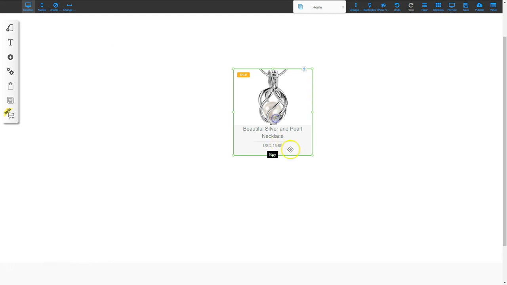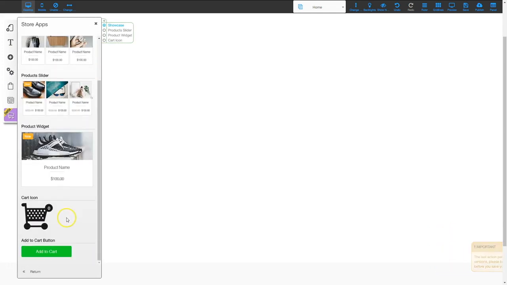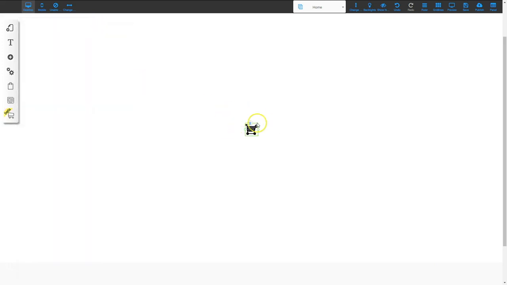I'm going to click on that and delete it, and we'll look at another one. I'll go to the shopping cart, store elements, and the next one is the cart icon. This is just a little tiny icon of a cart, but you can put it anywhere on your website. And when they add a product to the cart, that cart will appear wherever you put it with the number of the products they've added to their cart. So it's a great way to keep the customer updated on how many items they have in their cart. The customer can also click on the cart and it will take them to the cart page where they can review all the items that are in their cart.